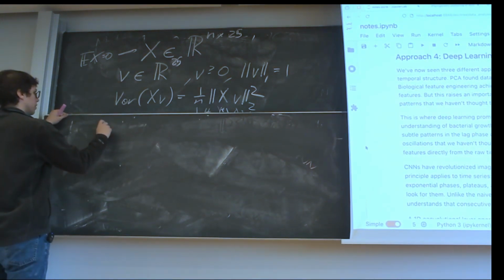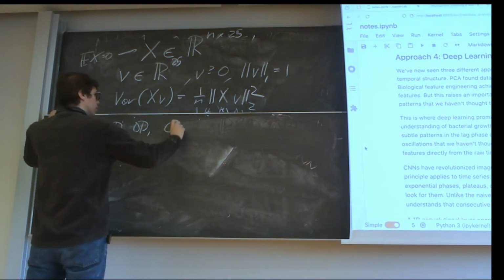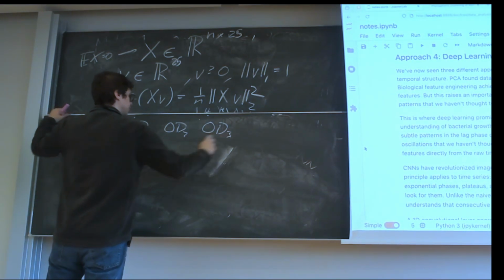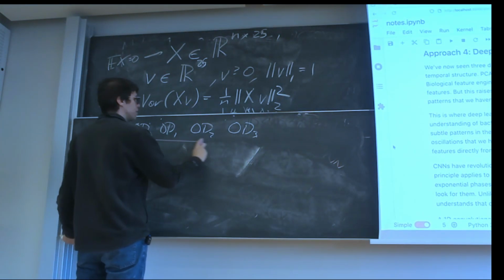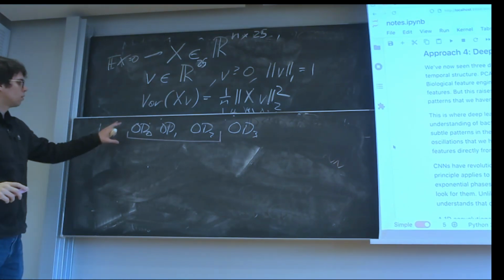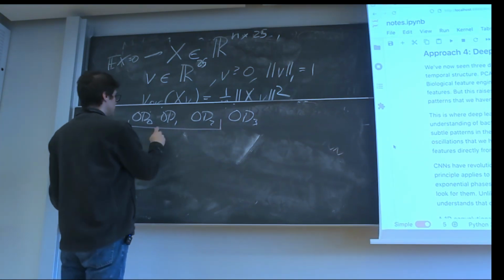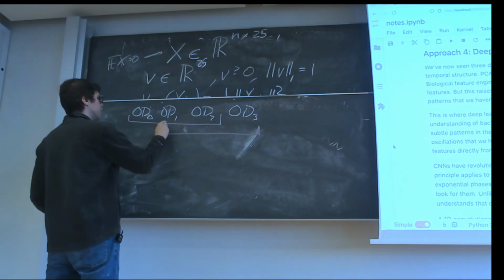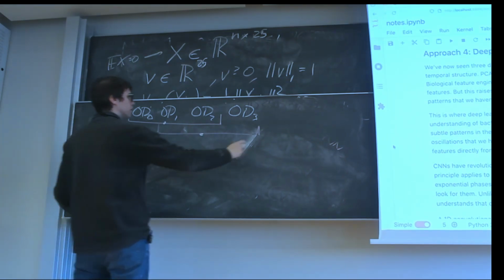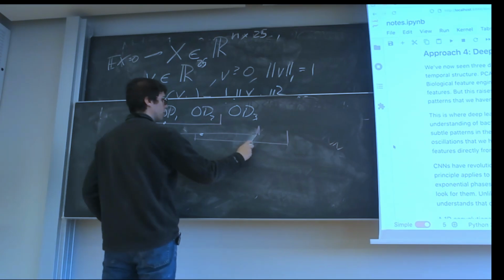Let's say here we have OD0, OD1, OD2, and so on, OD3. And what the CNN, the convolutional neural network, does is to have some window with some specific weights that are common to all the windows, wherever they are. This would be the same window here, and it extracts a feature here, extracts a feature here, based on the same 3-input neural network or subnetwork.